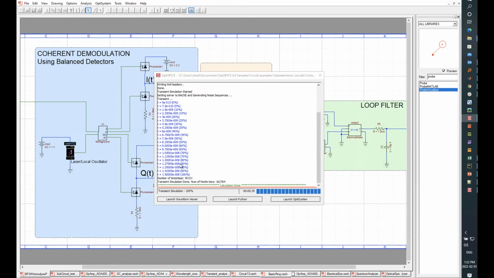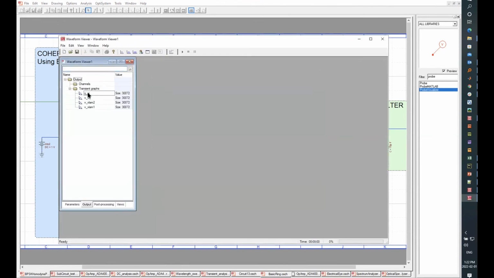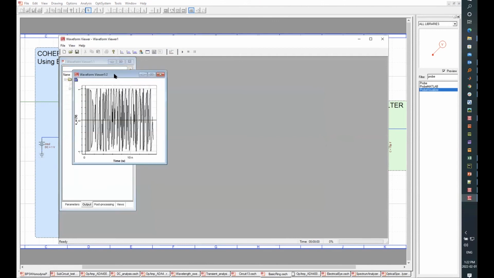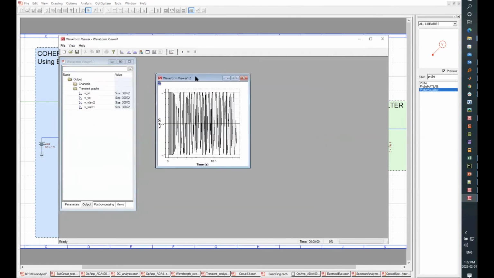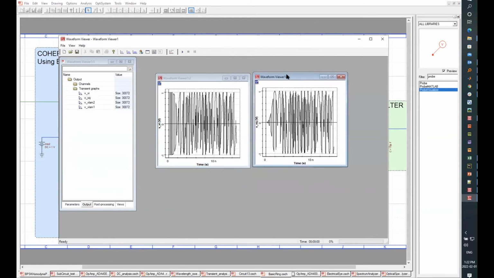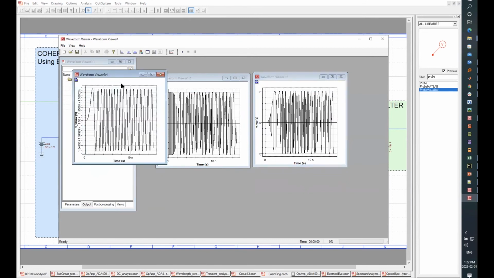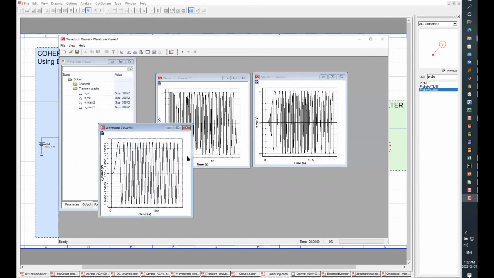All right. Can you launch the waveform viewer? So VI and VQ are the real and imaginary parts of the signal we're interested in. And you can see that you have them multiplied by a sine or a cosine term. And VLAM2 is oscillating as well because the error signal is changing.